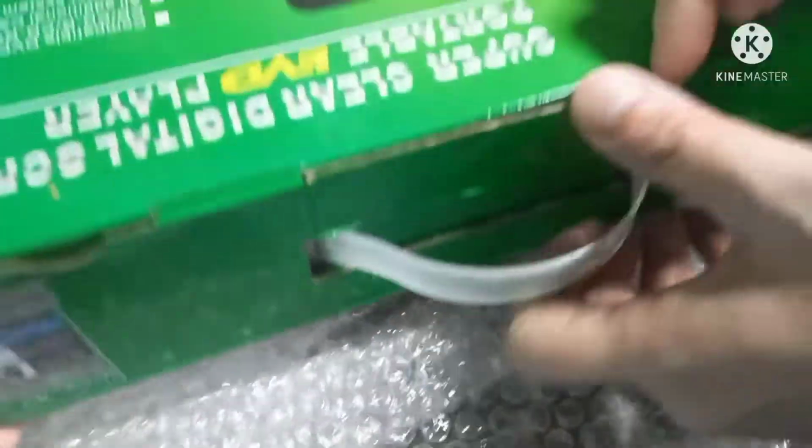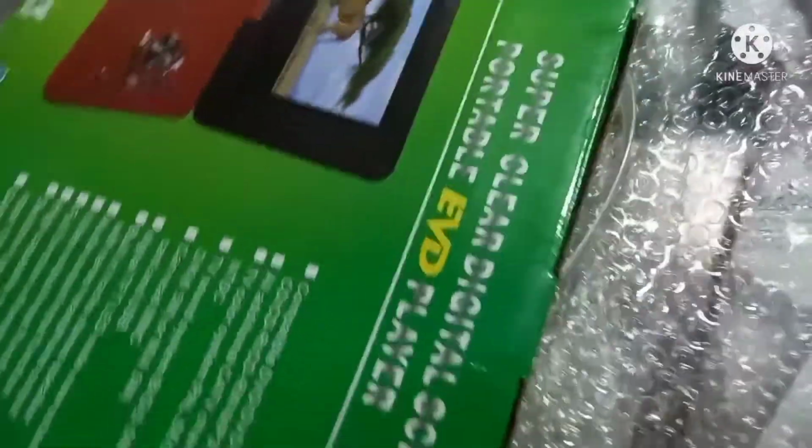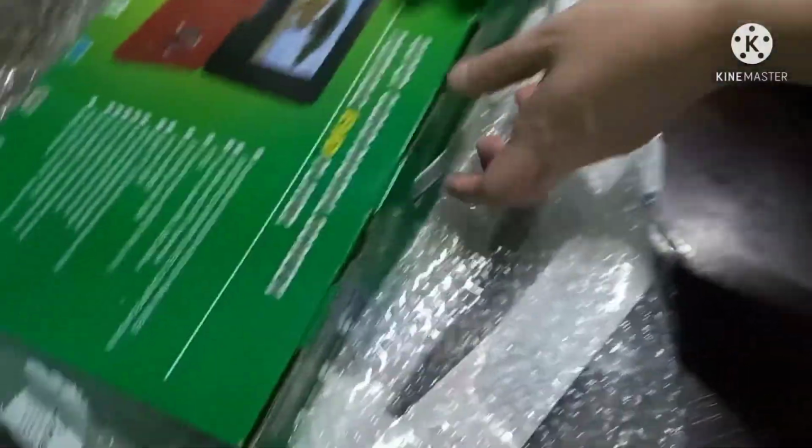Open. No. Cut it. I got. We need to connect TV for the portable DVD player. Oops.